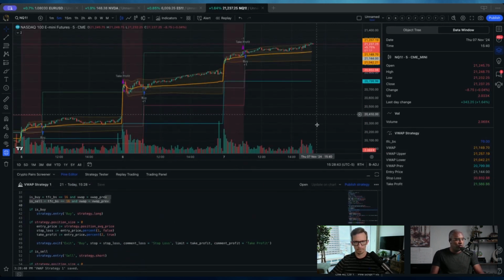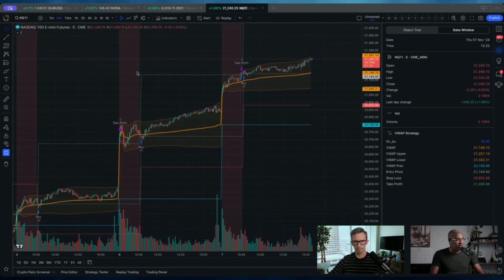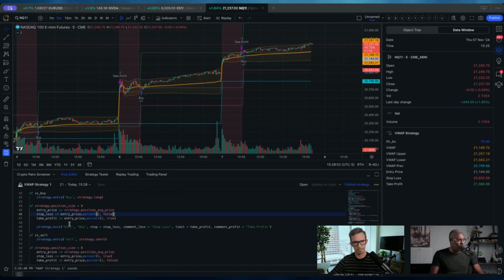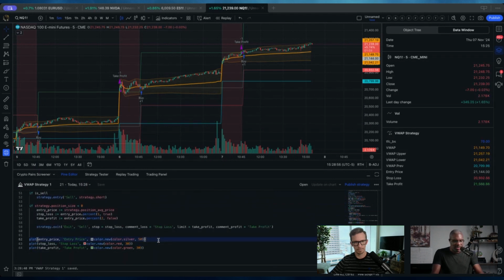So now this will be updated. We're going to see on our chart the take profit and stop loss updated constantly. It's a little bit janky right now. First we want this to be a step line.